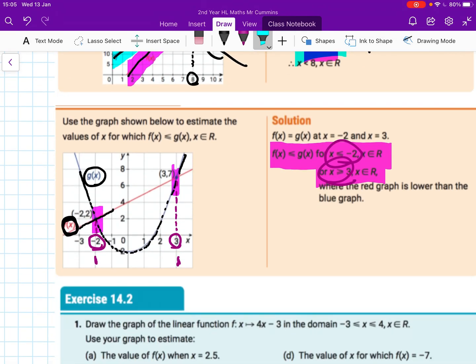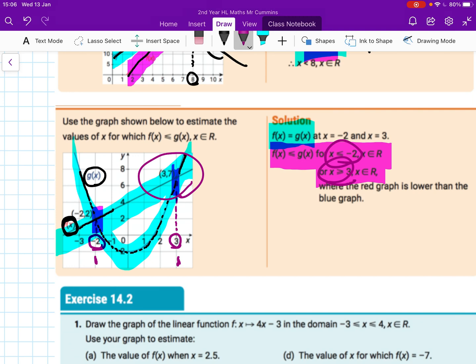The only difference is with this example here, you'll see it in the video, that you have a curve down here, which is a quadratic curve, and you have a line as well. What you're looking at is over on the right side, the solution part. Where f of x is equal to g of x, well, f of x is equal to g of x in 2 spots. It's going to be equal to there, and it's going to be equal to there. Because g of x is less than f of x all down here, and it's greater than f of x up above where they meet.